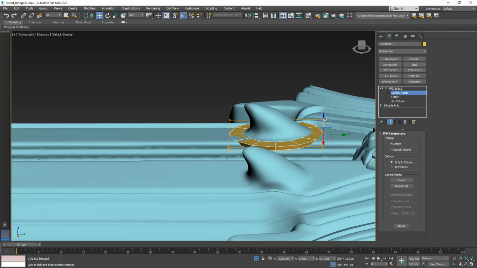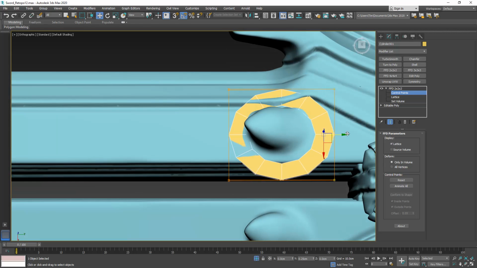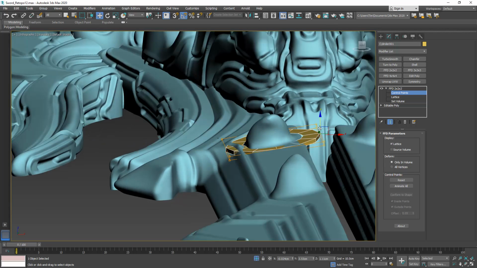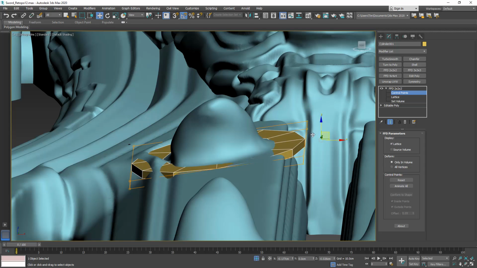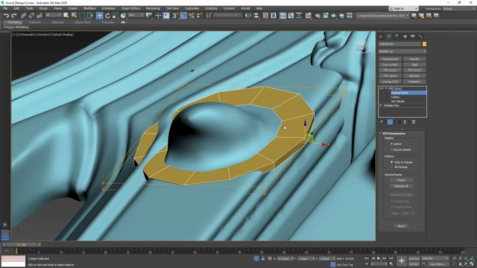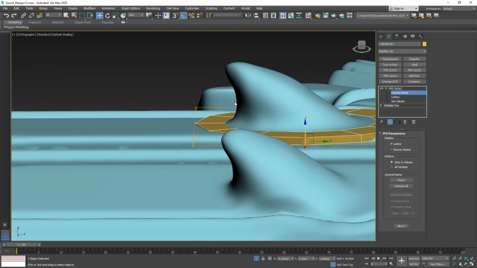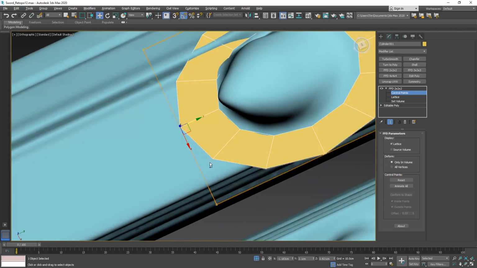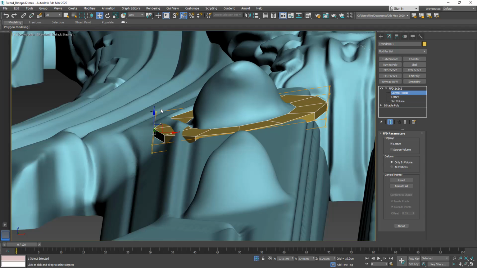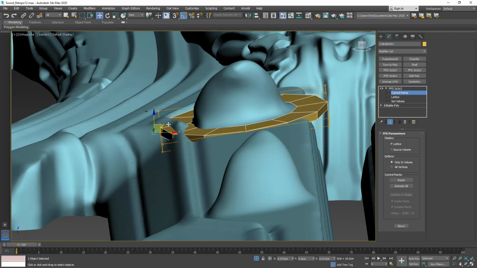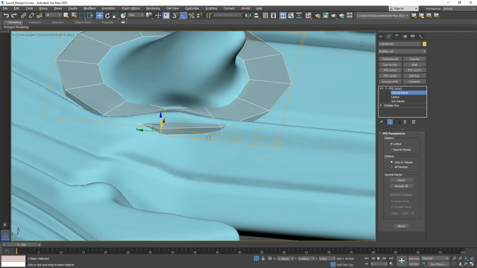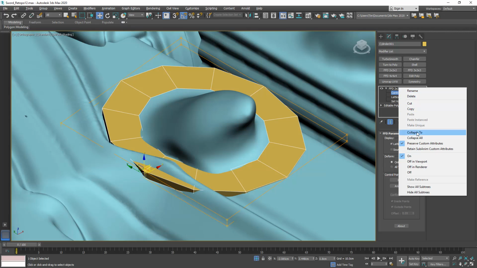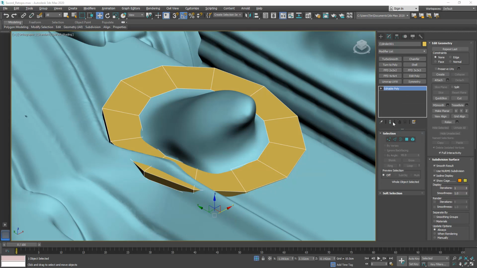Let's select these guys here at the back and drag them up a bit more. And also here on the y-axis, I'm gonna drag it a bit to the back. And here on the side, let's drag it in a bit. So essentially we want that ring to go all around this high poly element that we have there. This tooth. I'm actually not sure if it's a tooth, but this spiky element, you could call it. So once we have this here in place, let's right click the FFD modifier and say collapse to.